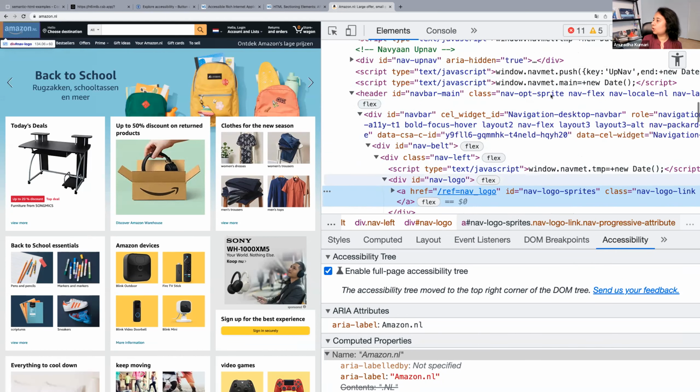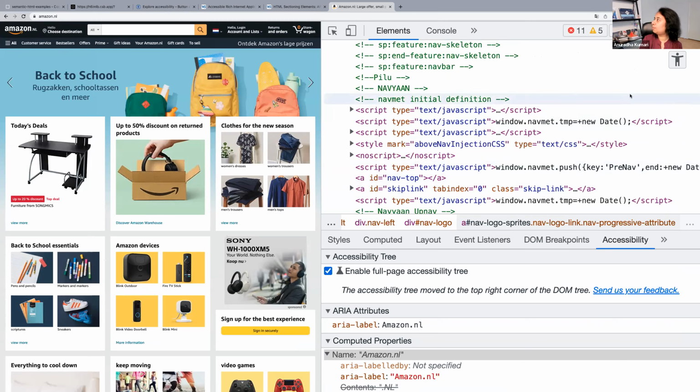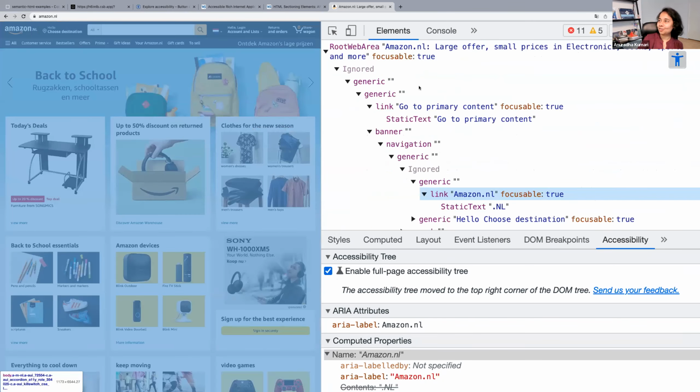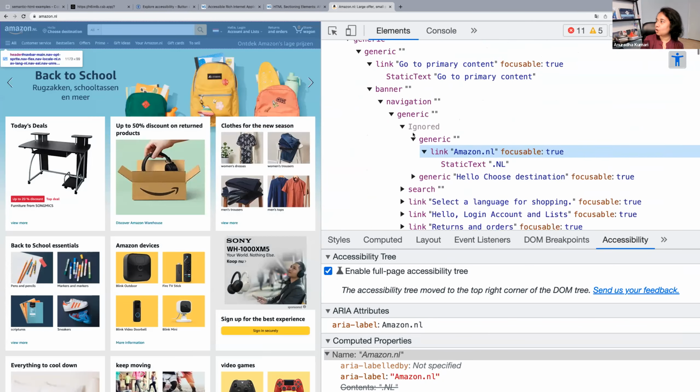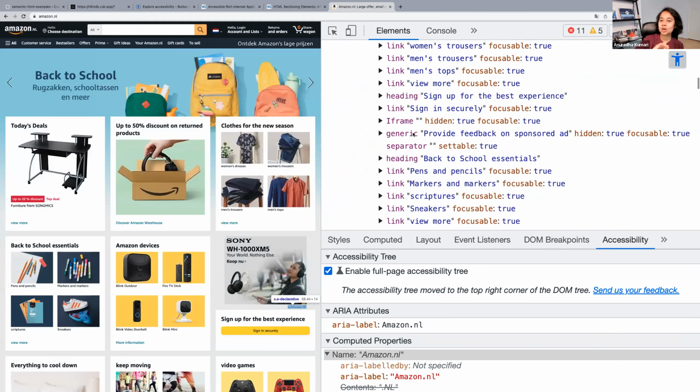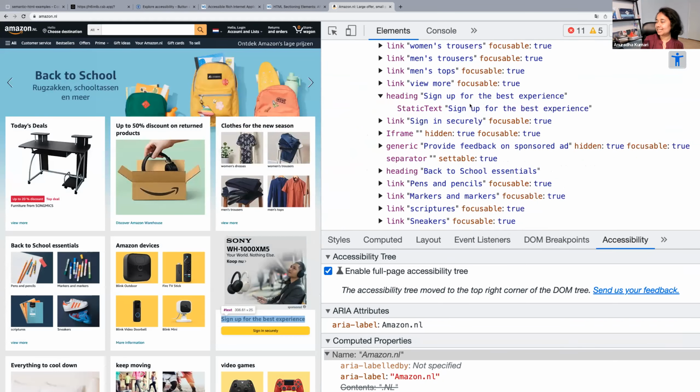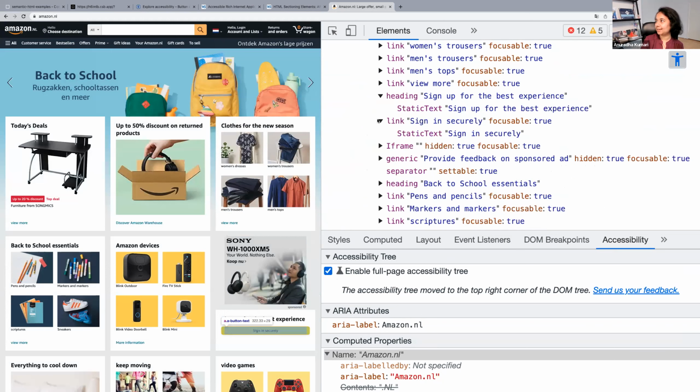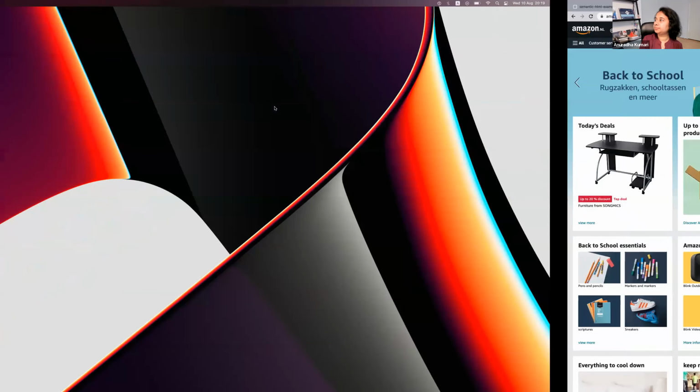And there's also a way in which we can enable full page accessibility. So now, instead of seeing all those HTML tags, we see everything in terms of the accessibility tree. This is a heading, it has a text, it's a link, it has a text, and so on. It's focusable. So all of these suddenly change. So this is something which we can use to analyze and also understand what the information is, and if the information is being passed properly onto the assistive technologies or not.